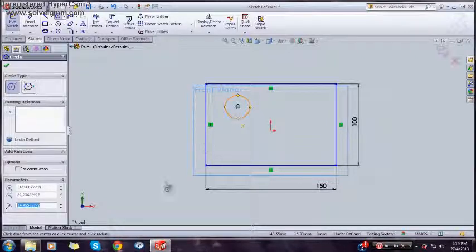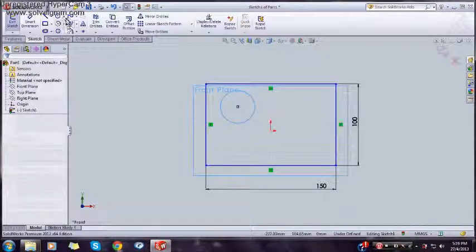Click, and we can adjust the radius in here. Say I want it to be 200 millimeters. So we have the 200 millimeter circle. Then right-click.